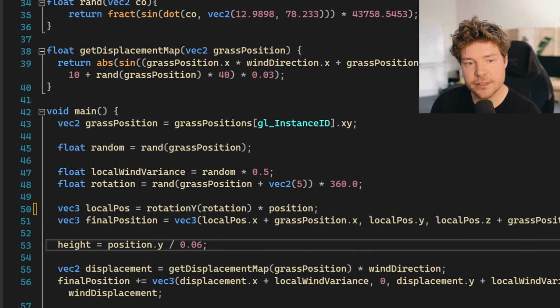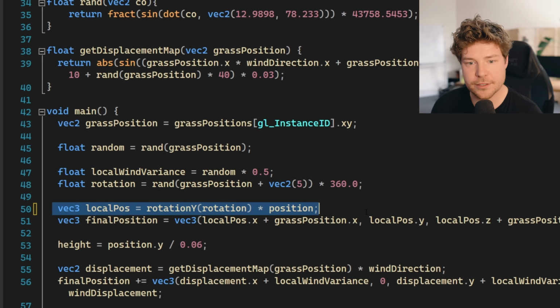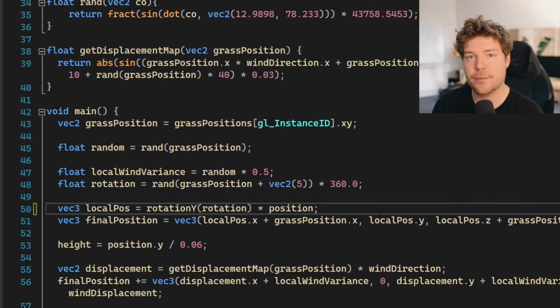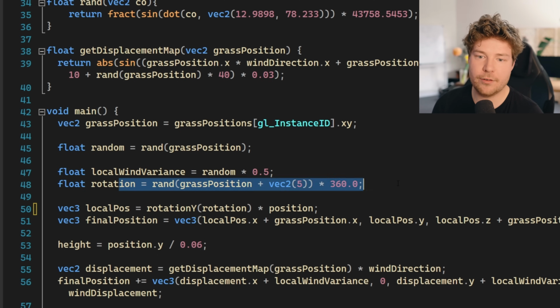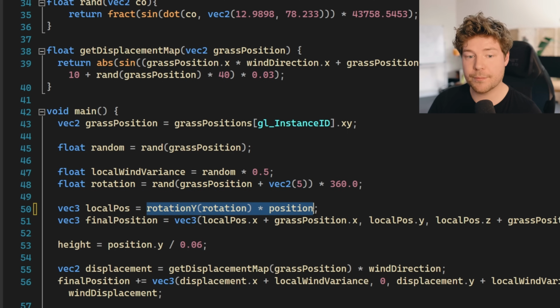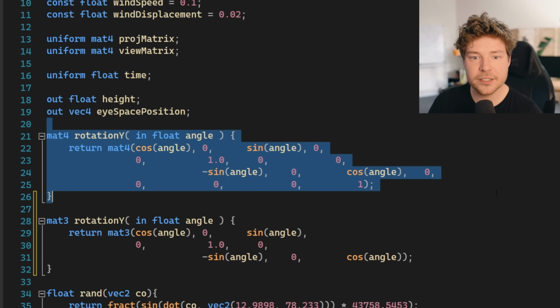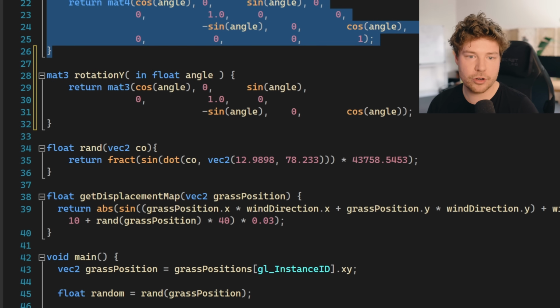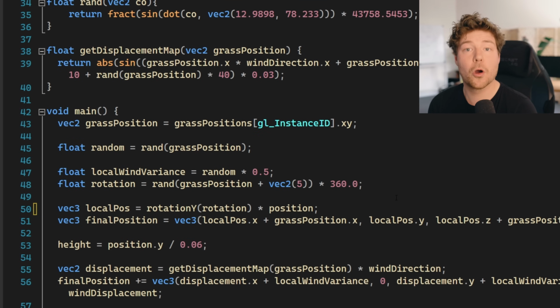But again, coming back to this, I just don't like the fact that this is all done inside a vertex shader per vertex. We don't need to generate a random rotation per grass blade. We don't need to do that multiplication and actually build up this rotation matrix for every vertex. All of that can be pre-computed and stored inside some kind of storage buffer so that you can just go, right? Because it's all the same. It's different per grass blade, sure, but it's all static, frame to frame. It's not like it's dynamic, right?